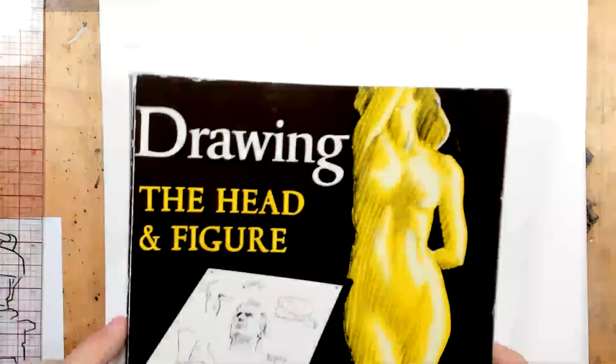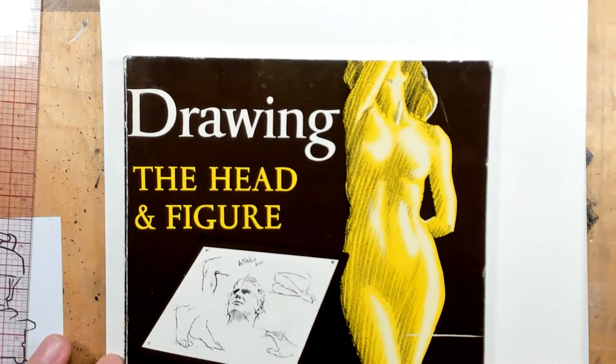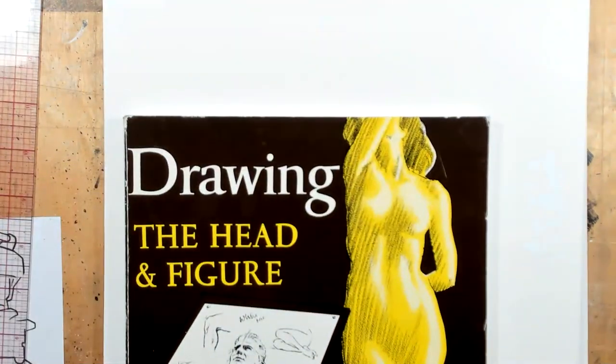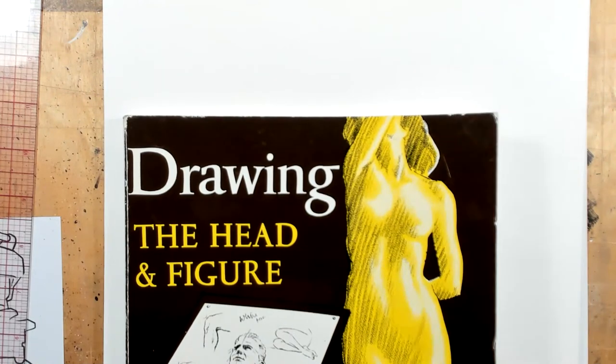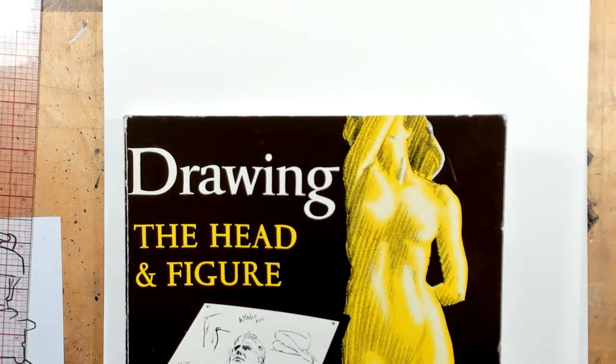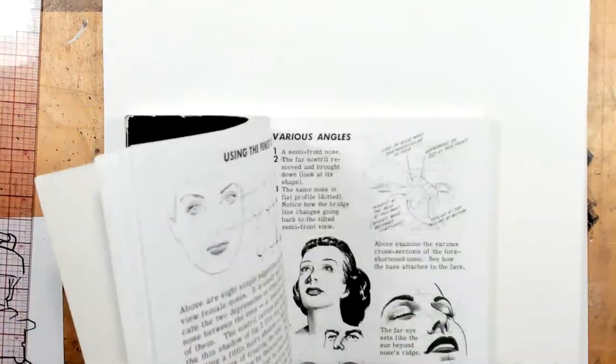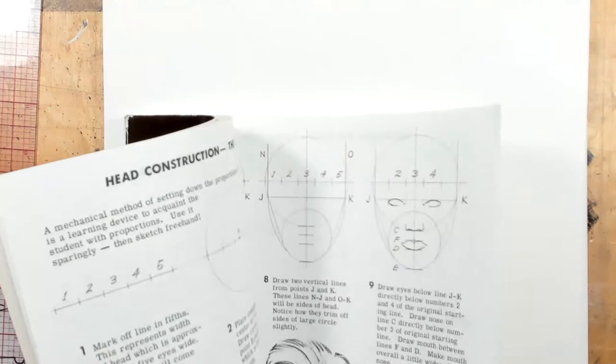And one of my favorite books to recommend for young artists is this one, Drawing the Hidden Figure by Jack Hamm, two M's. Now, this is so beat up. I've had this since, I want to say the early 80s, but I think it was more like mid to late 80s. I'm old, give me a break.